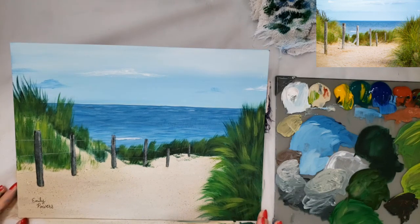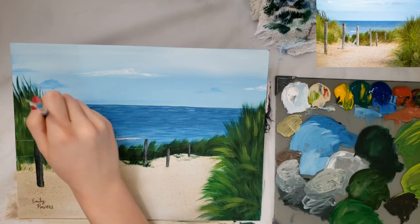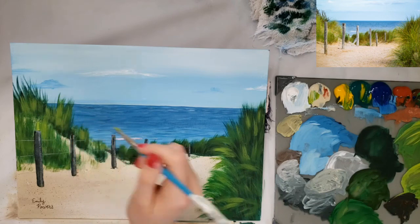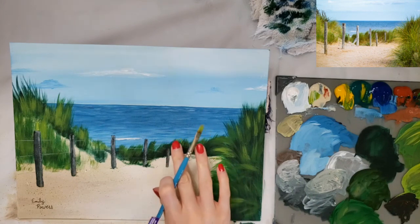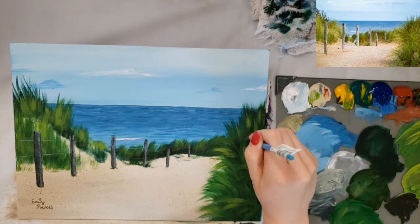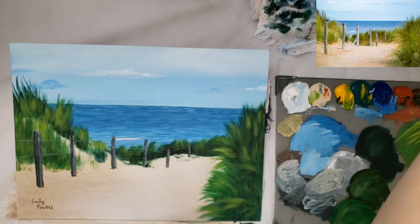So there's our beach path. It actually came out really cool. I like it. You could see, I might take a little bit more of this light green, go over the line, cover the line a little bit more, because I don't like seeing that. Now that it's dry, you can actually see it better. There we go.